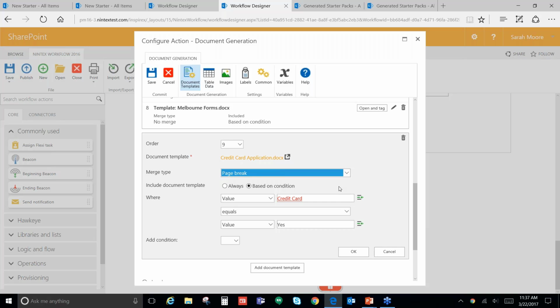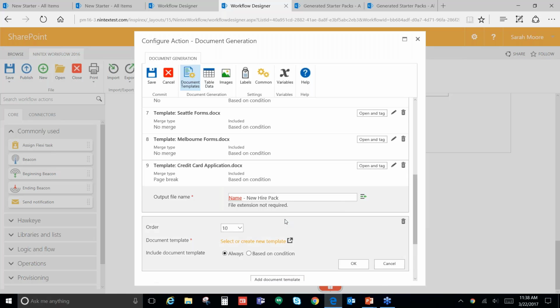And you can specify which templates to include based on certain conditions. In this example, this is a credit card application template. And what we are saying is you include this template based on the condition that there is a credit card application submitted for the new team member. And so if the value is yes, only then will that credit card application be submitted.